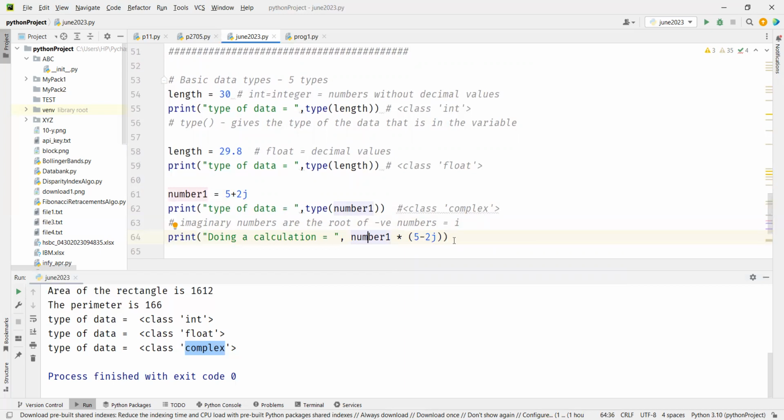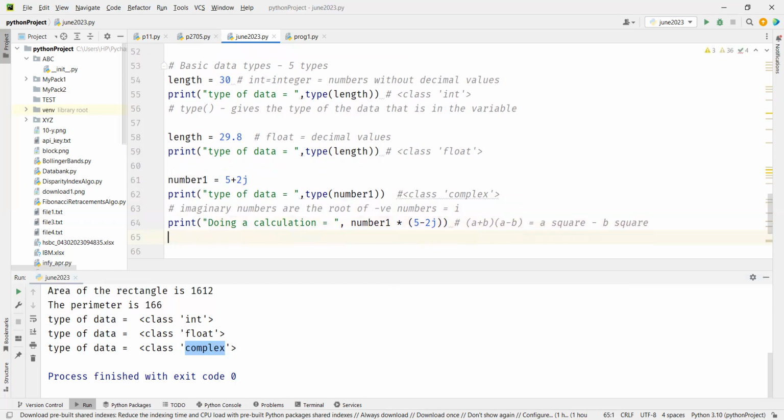So it is like a minus b into a plus b. A minus b into a plus b, what's the formula? A square minus b square, isn't it? Forgot? A plus b into a minus b is same as a square minus b square.